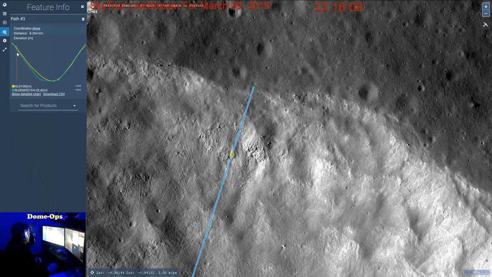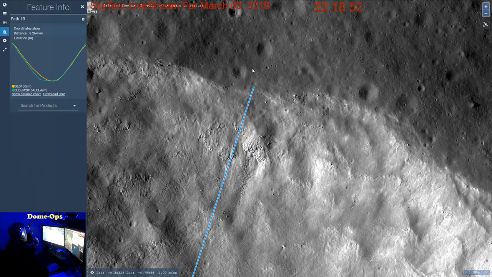On the right, you see that yellow circle. And where is that? If we look at our depth meter right here, it tells us that it's occurring approximately from 471 meters down to 573. So for about 100 meters, this bedrock layer has been exposed. And it's also saying that from this point here, the bedrock layer is about 471 meters below the surface. That is the mean radius of the moon.